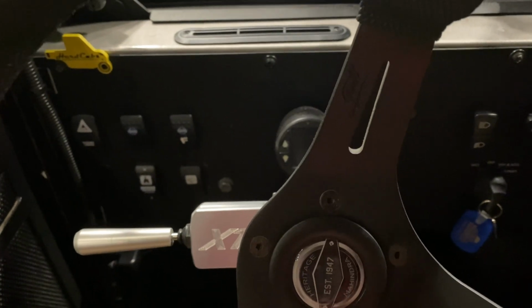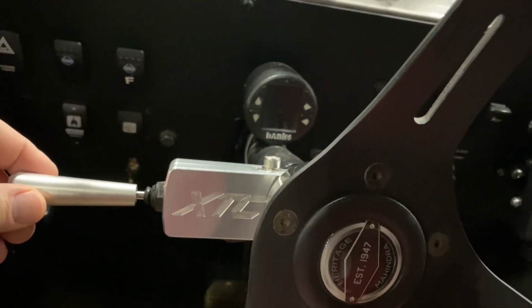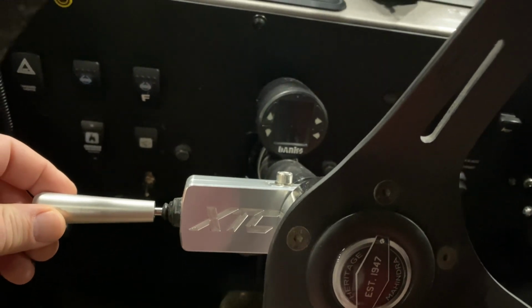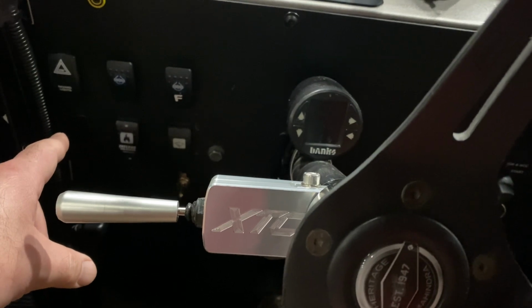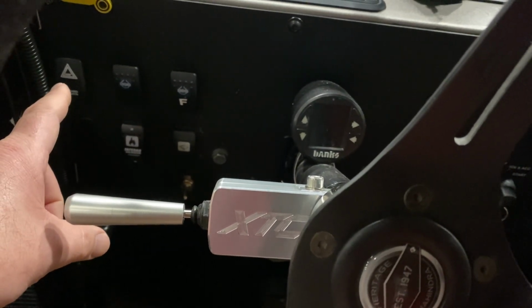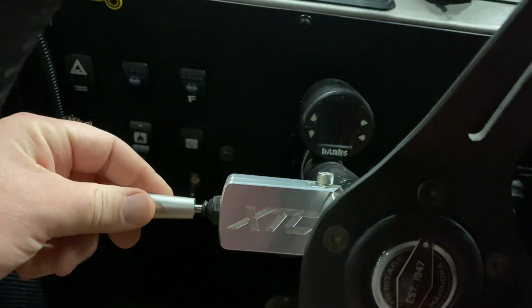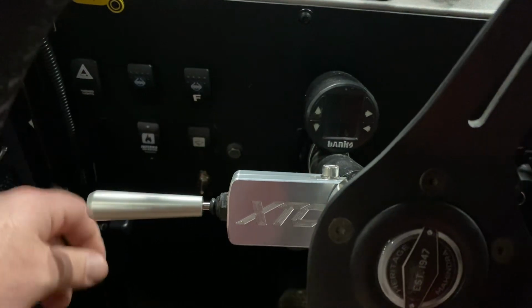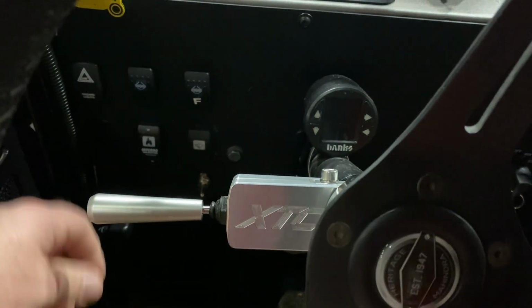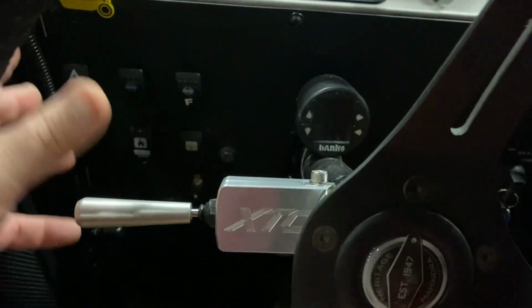Just got this. We've been working with XTC quite a lot. They got a new turn signal lever. So the guys that already have a switch in the dash, you'll get a new hazard switch and a harness, and this is an additional upgrade to your already auto canceling turn signal kit. This does not work on the not auto canceling, it's auto cancel only. Or you can buy it as a complete whole new kit.